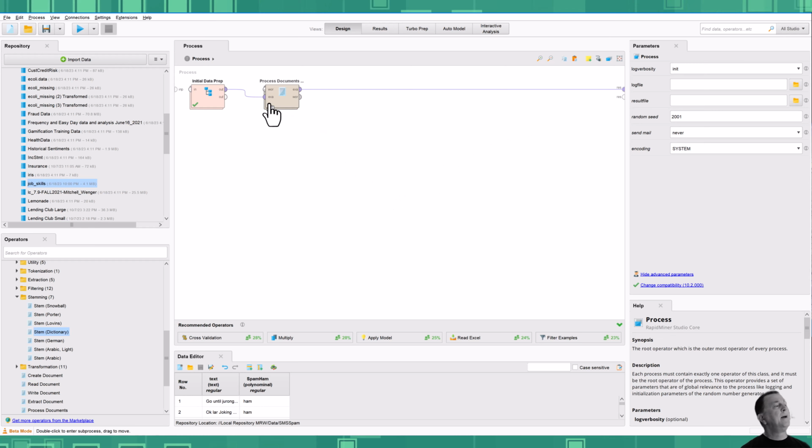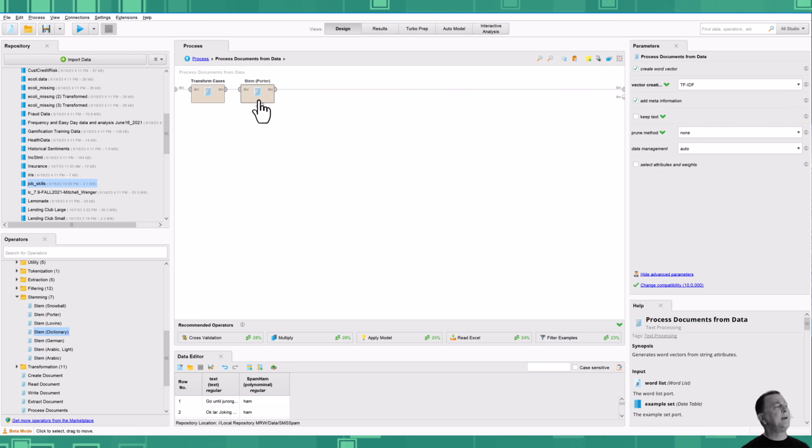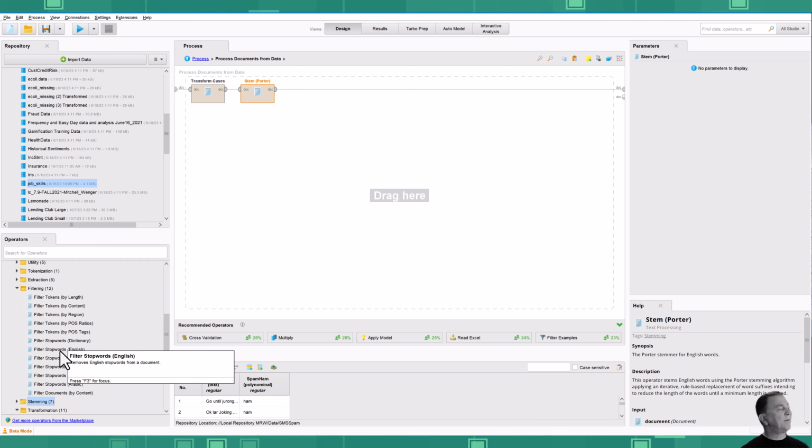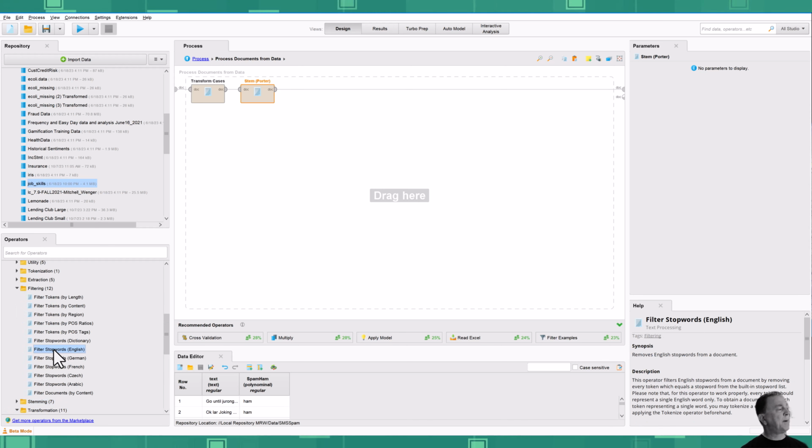Okay, so we're at process documents and we've stemmed the data. The next thing we probably want to do is eliminate the stop words. So if I go filter stop words, and again, you can see there's an English version along with a couple other languages as well, and I can also supply my own dictionary.